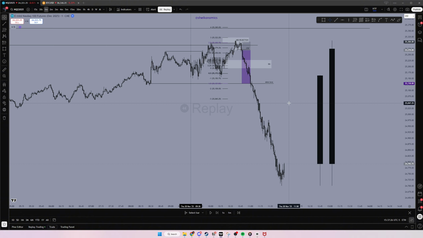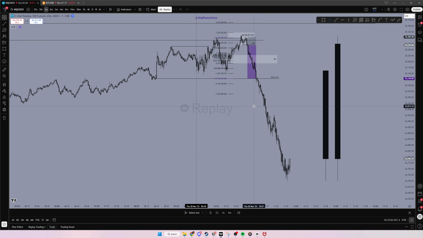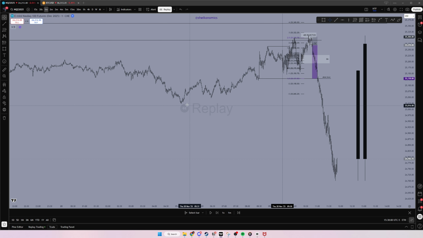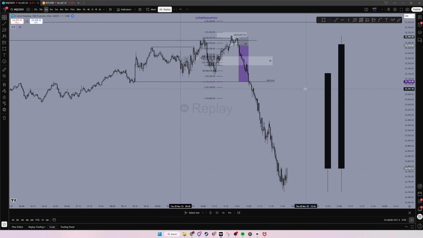That's because the bigger the liquidity pool, the bigger the rejection you can expect from it, and the more likely there's going to be a reversal. So if you have a liquidity pool that's super strong like data lows, it's very likely that you're going to take it and then immediately reverse. So you don't want to just take a partial, you want to fully close when you have something like that. Now if this was just an internal low or a 15-minute low, then yeah, I'd probably take 50% of my position and then let the rest run until an actual high time frame liquidity pool got taken, such as London lows right here. But because data lows is already a huge liquidity pool, I fully close when we take it.